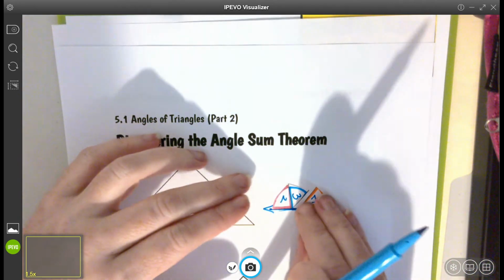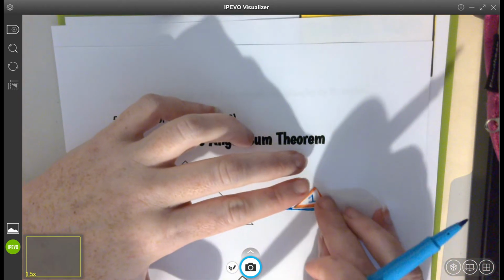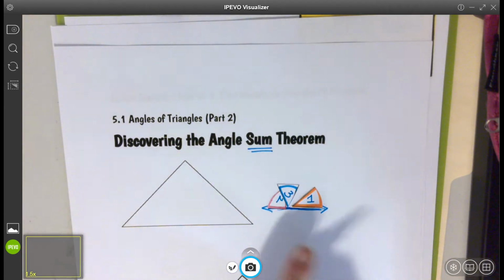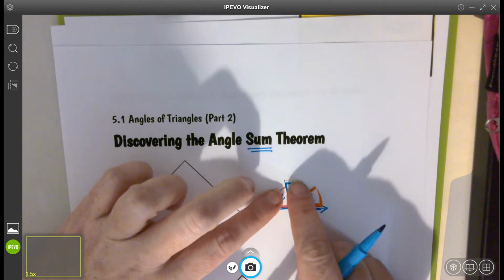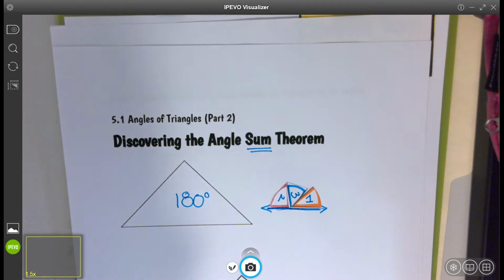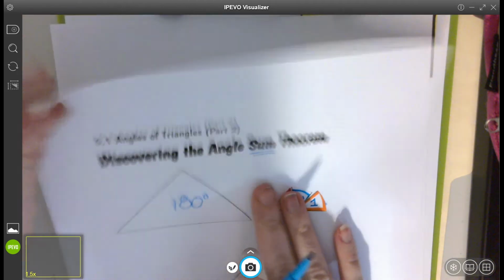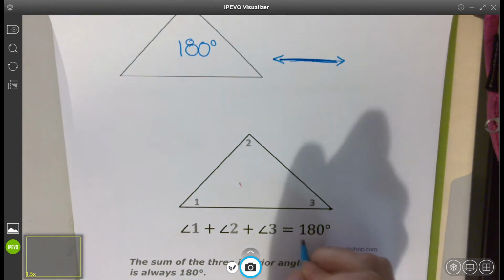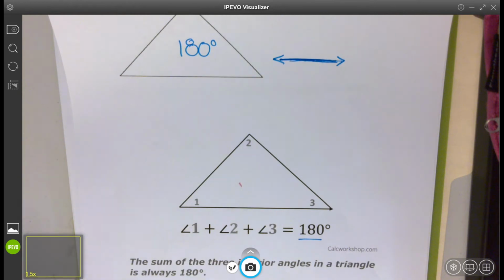And from our previous knowledge in a prior chapter, we know the measure of a straight angle. A measure of a straight angle is 180 degrees. So the sum of a triangle, because when I take those apart and create that straight line, when I put the three together, our triangle is always going to be 180 degrees, no matter what. So you can see underneath I have the completed triangle. Again, doesn't matter which order is your 1, 2, or 3. When I add up all three angles, the sum is always 180 degrees. So that will help us later on when we're determining a missing angle or creating an equation to find an angle.